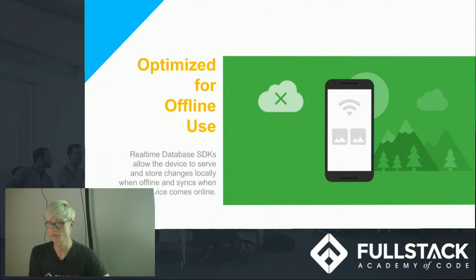Now, if it's a real-time database, you're asking yourself, this has to be constantly connected, right? But the thing is, the way that Firebase handles data is that it stores the data in local storage. And then whenever it's offline, it waits until it's reconnected and it pushes it into the cloud. And when it's pushed into the cloud, it is synchronized with every device that needs to be synchronized.